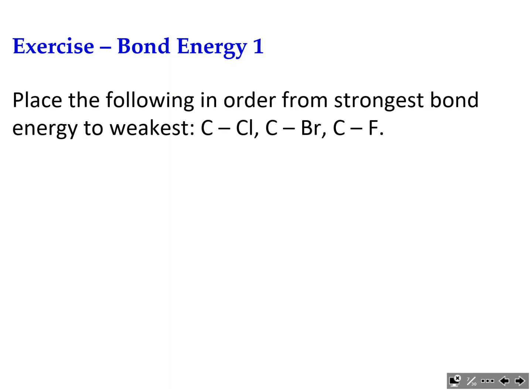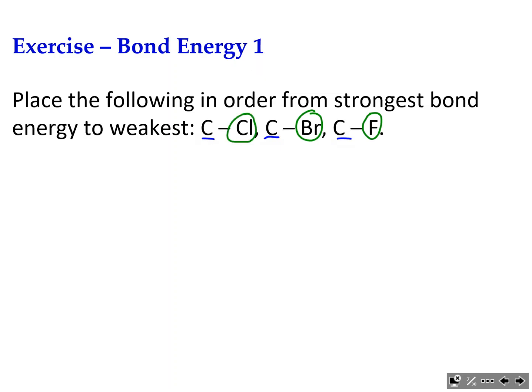What you want to look at, if they all have the same bond order, is the size of the atoms. So you're looking for relative bond length. They all have carbon in them, but as you notice, they give you a trend, which is that they're all attached to a halogen. So they're in the same group. Out of the halogens, fluorine's the smallest, bromine is the largest, okay? Chlorine's going to be in the middle.